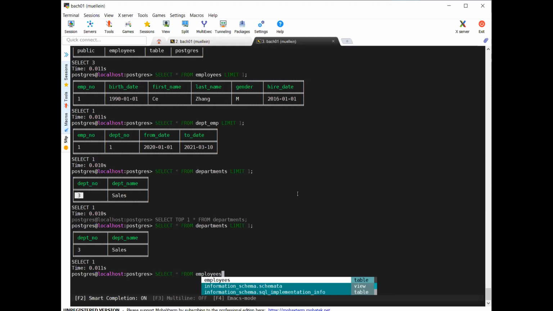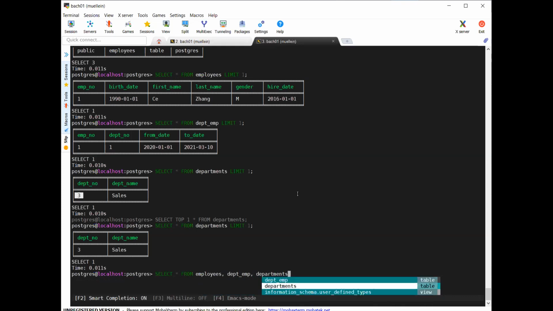Somebody says we should use the where clause. Yes, but that's not all. We need to have a way to specify which tables we want. Right. So we have a first suggestion that I think will work. Instead of saying from employees, we can just have a list of tables. So we can specify here dept-emp and departments. And the proposition was to use where the attributes are equal.